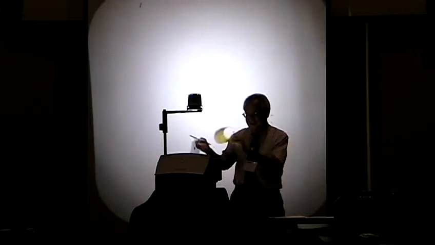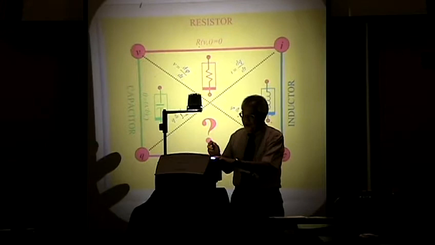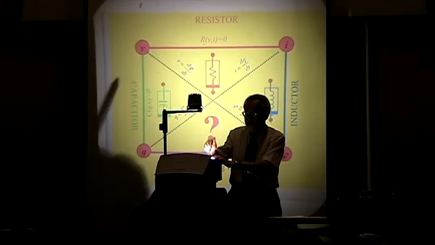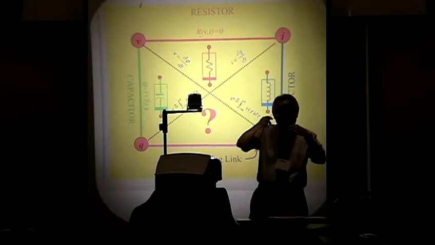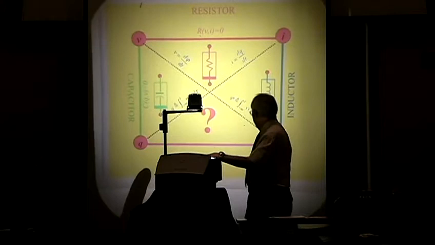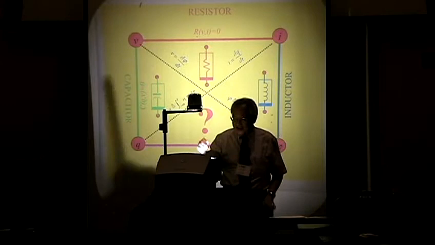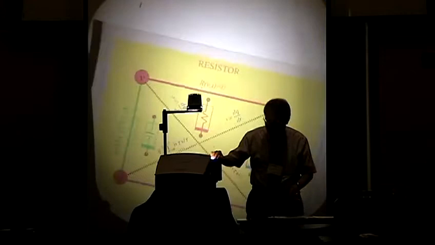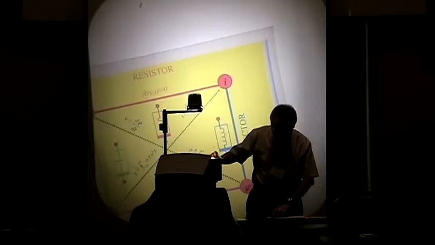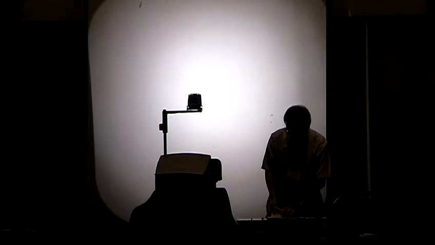And now, if you do this, you can define a similar concept: if a device relates only voltage and charge, I call that a capacitor, which reverts to the classical one if this is a straight line. Likewise, if you find that all of these measurements, this Gedanken experiment, always follow a relationship between only the current and flux, I call that an inductor, which reverts to the classical inductor. And finally, if you take this axiomatic definition, then it's completely obvious that there is a missing link here, and that missing link is something that relates charge and flux. Since it wasn't available, I introduced a separate symbol for that, and I call it the memristor, because as you already know, it has a behavior that can remember things, it has memory.